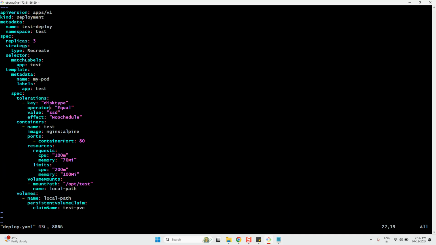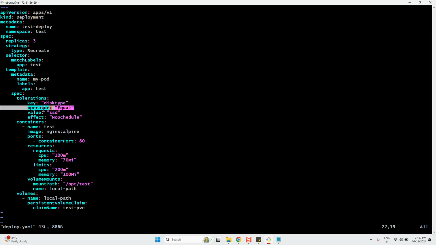Is it clear? Yes. So you're asking about the key value pair, the key value pair which we gave, right? Disk type SSD, this is what we gave. This is something for communication between taints and tolerations. It's not a communication thing exactly. There's nothing to communicate. It just validates your labels, and based on that, it will create your pods. Then I can give any key value? Anything, I told you, right? Anything you can give, but don't give spaces and all those things. But generally, you can give anything.